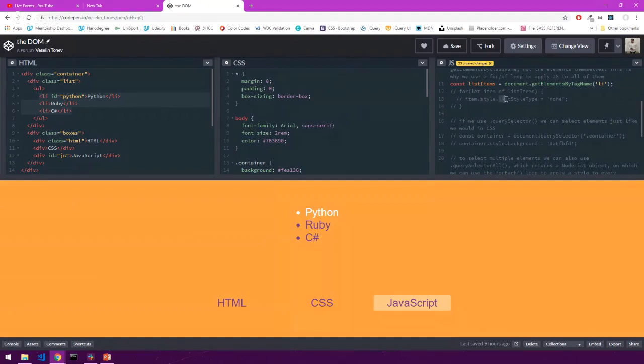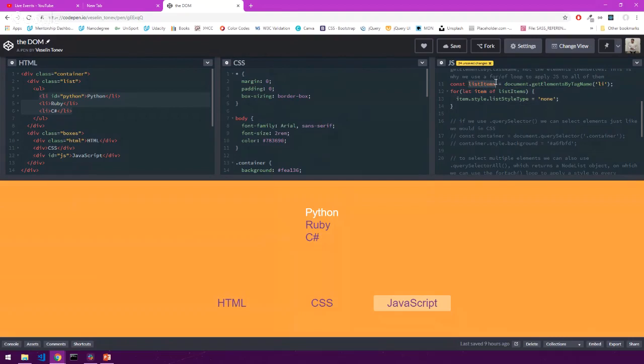So here we will access the list style type attribute and remove these little dots here, which look a bit nasty. So let's uncomment this and see if that will work. Yes, there we go. There are no dots anymore.